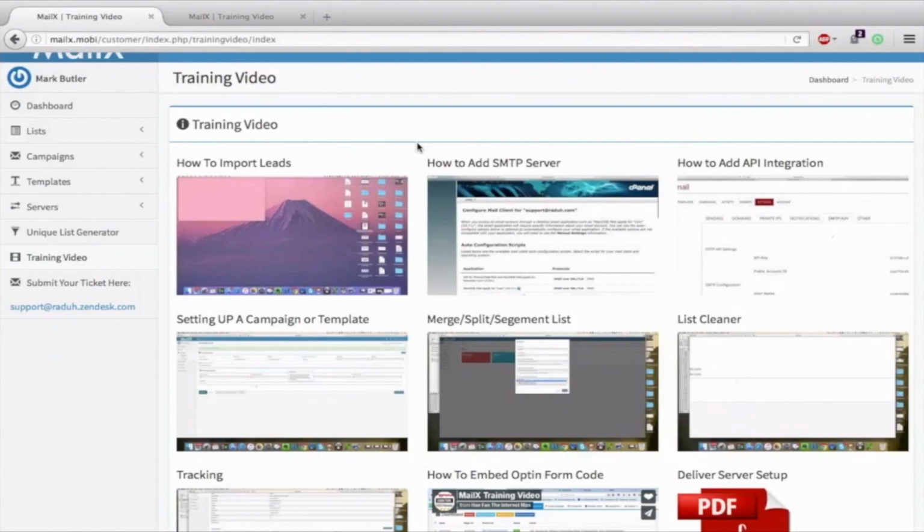Then another problem, so third, this unique list generator or list cleaner, as it's specified here, two different things. That's a problem in and of itself, but we won't count that one. So the unique list generator doesn't sift out emails that are invalid and doesn't sift out emails that are no good.